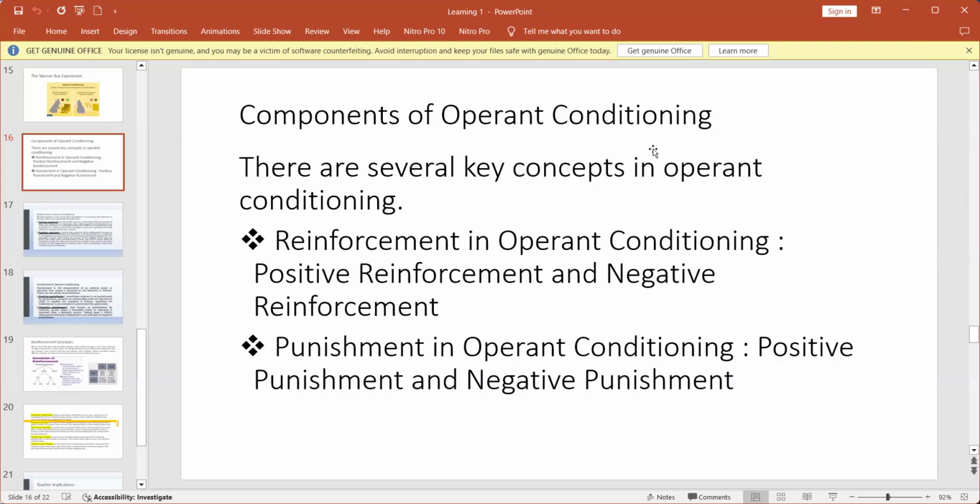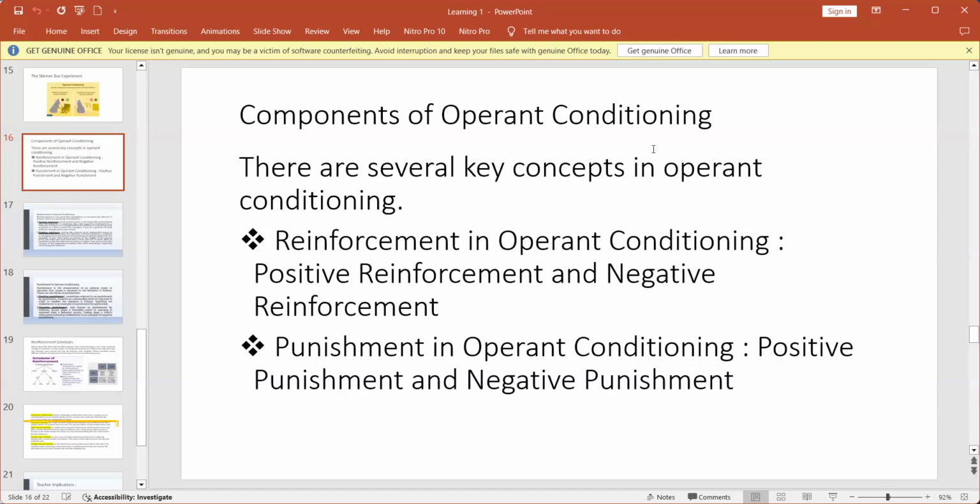Then there is also positive punishment and negative punishment. Positive, you have to give something to the child. Negative, you have to remove something from the child. So as a punishment for a bad behavior to be weakened, if you're giving something to the child, you have to give something that the child doesn't like. It's a punishment. Am I right? Otherwise, it will not be a punishment. Got it?